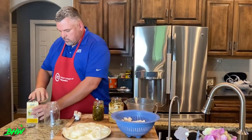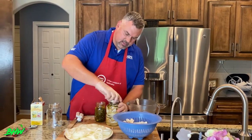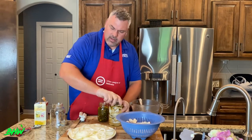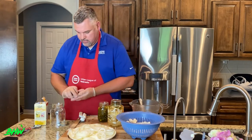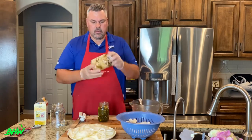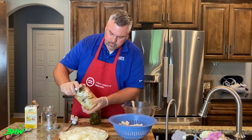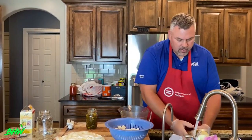All your pickle seasoning is going to get right on top, so when you put your lids on, shake it. This has to sit in the refrigerator for up to five days. I've seen people say three days — just do the five days. Five days is the magic number. Put it in there, give it a good shake, and shake it every single day so all those spices work their way down. I've also added a hard-boiled egg to this, which really sets it off too — entirely up to you.